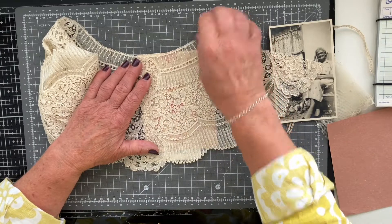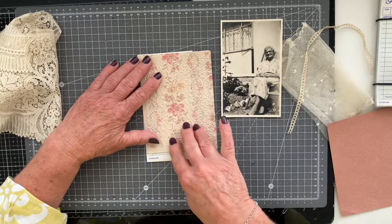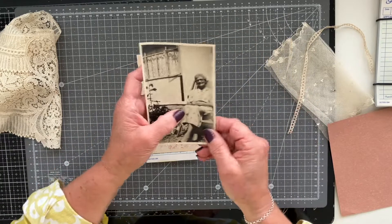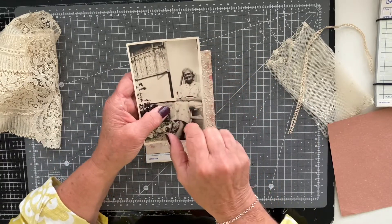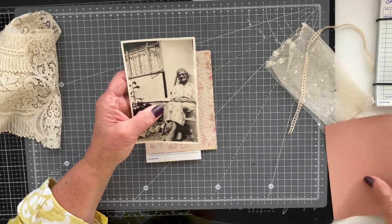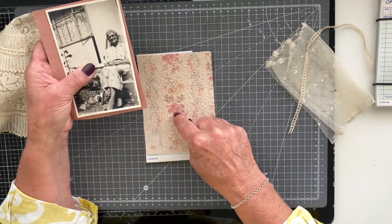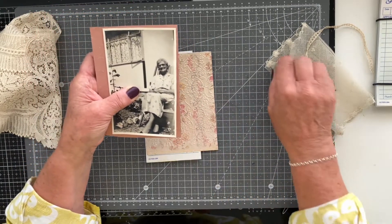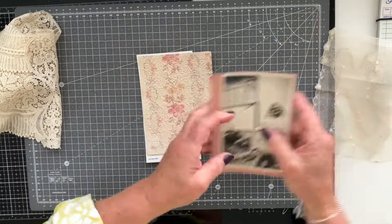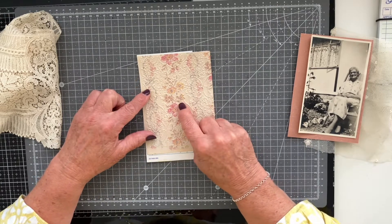That's the theory — it's going to need some careful snipping. I think my first thing to do is get my background piece on here and trim to size, then have a think about what size I want my tag to be with Nana on it. I am going to back it with this pink so that I pick up the pinks on here, and I think I will probably use this to do some edging as well. First things first — I'm going to put the camera in hyperlapse so you can see what I'm doing.